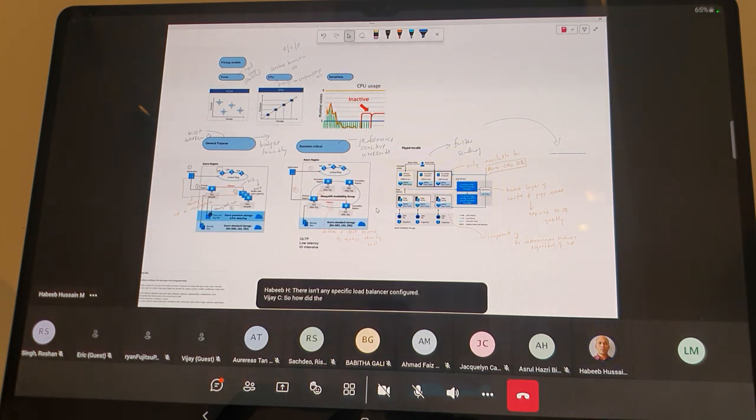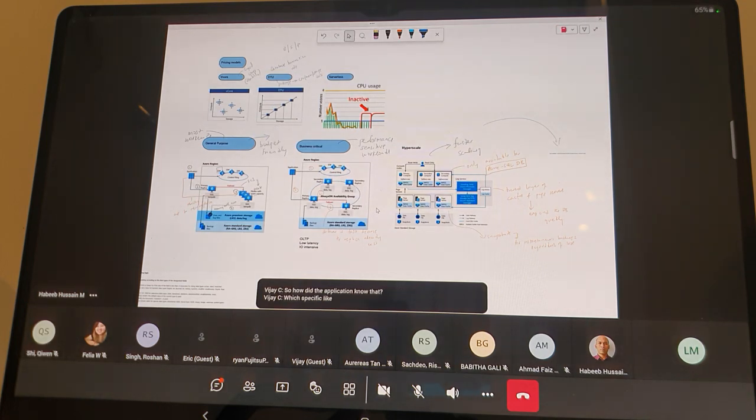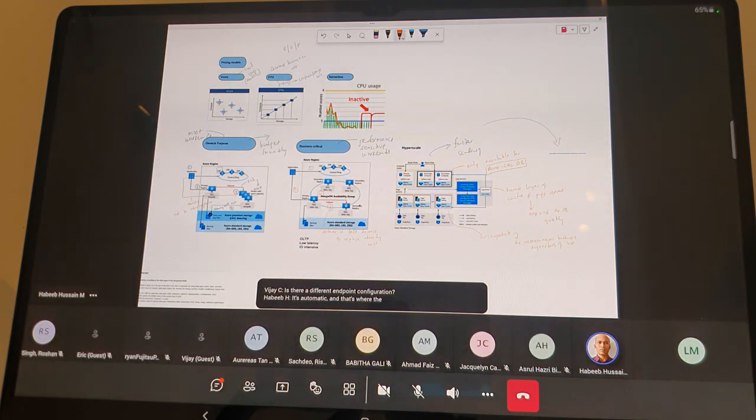So how does the application know, if the primary replica is down, is there a different endpoint configuration, something that the application needs to be aware of? Everything is automatic? It's automatic. That's where the gateway component comes into play. So your application doesn't reach out to the instance of your database, right?